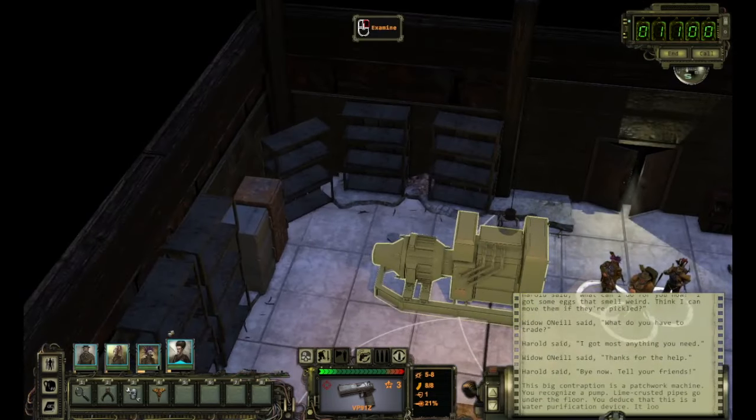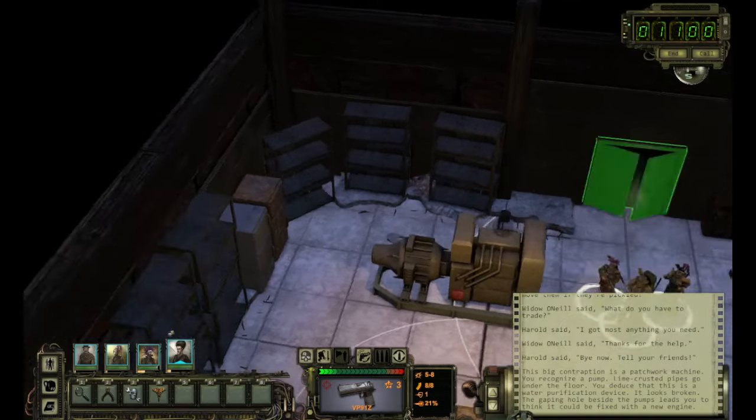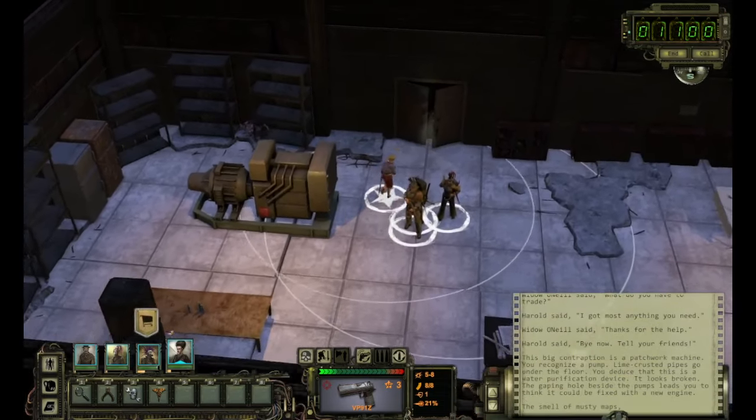This big contraption is a Patrick machine. You recognize a pump, lime-crusted pipes go under the floor. You deduce that this is a water purification device. It looks broken. The gaping holes beside the pump lead you to think it could be fixed with a new engine.